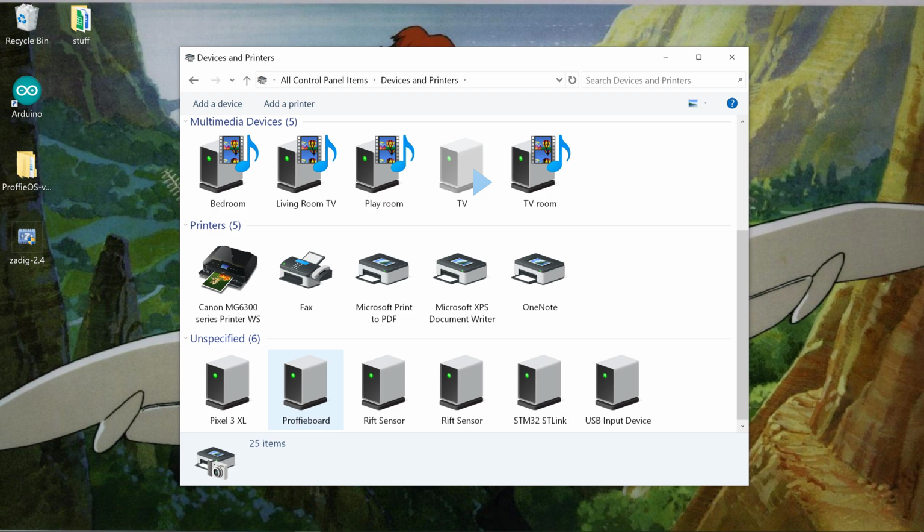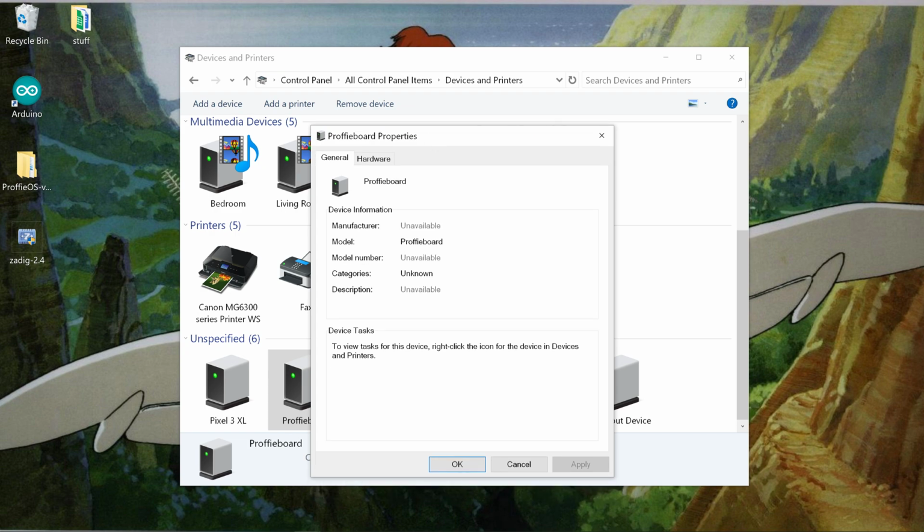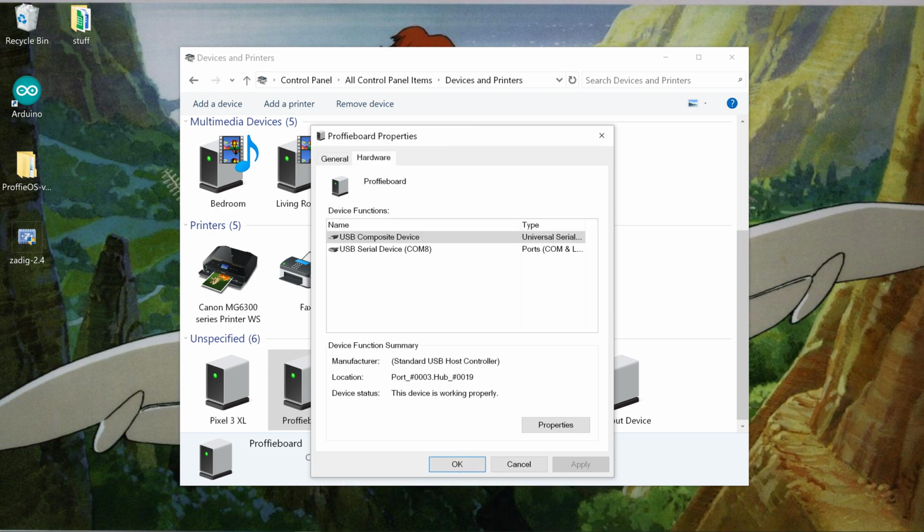So we see the Proffieboard showing up here, and if we click on it, it'll bring up this dialog, and we can click on the hardware. We see that the serial device is here like it's supposed to. So this particular Proffieboard is programmed only for serial. It doesn't have a drive or a WinUSB.